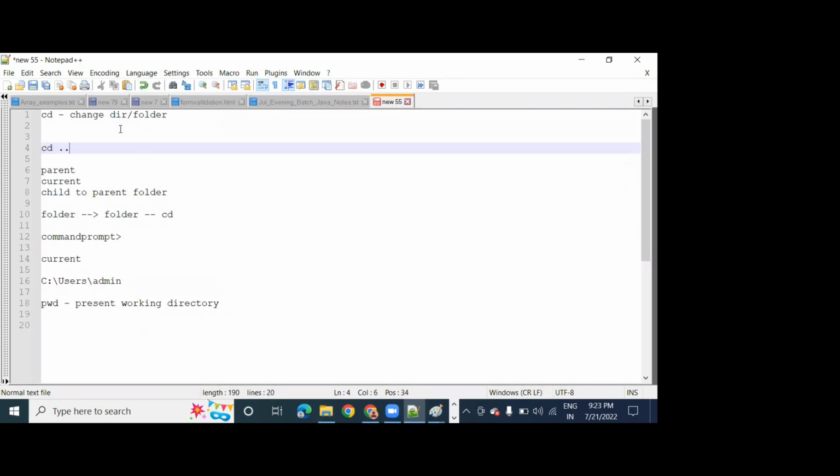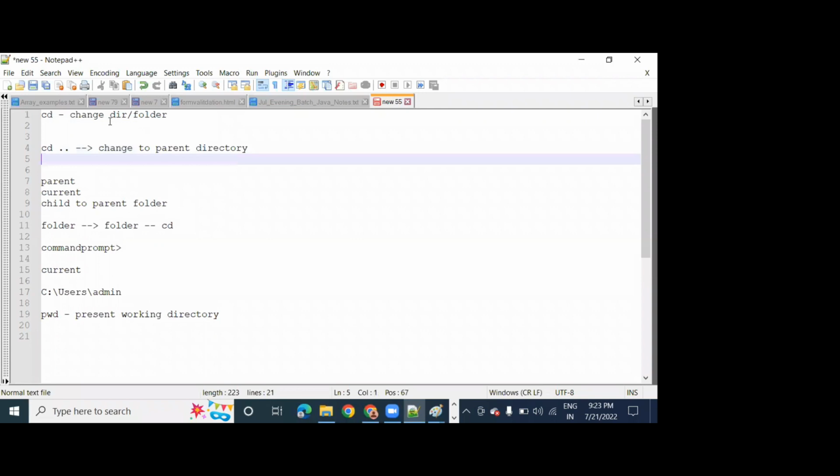So cd .. changes to the parent directory, and cd folder name changes to the child directory.